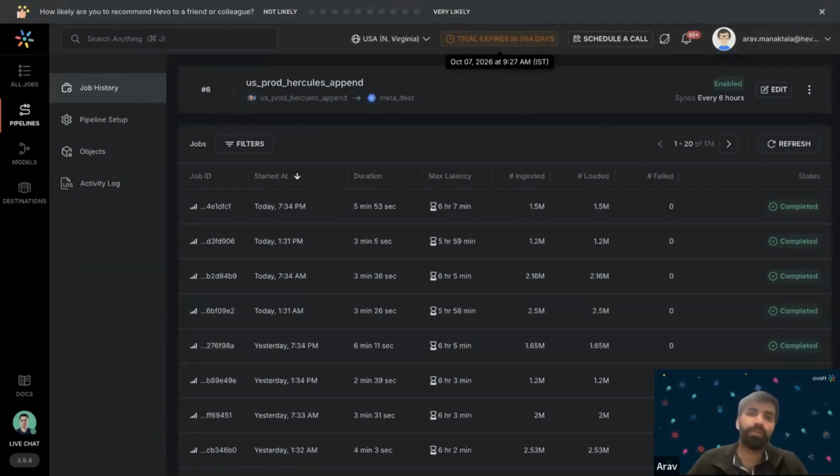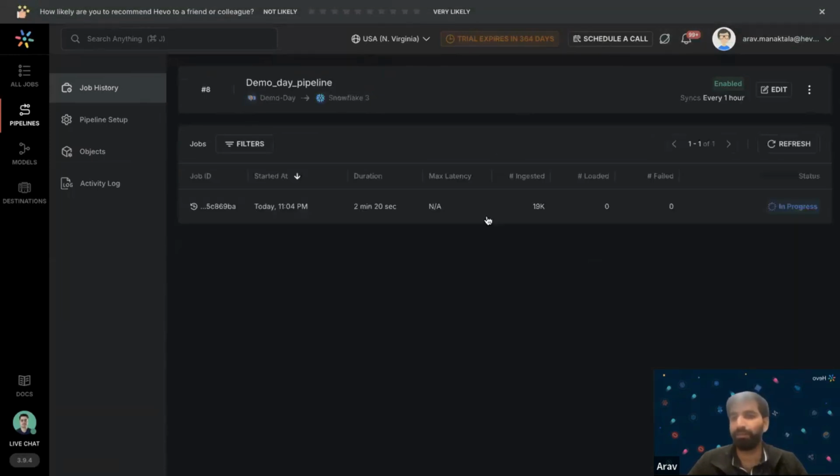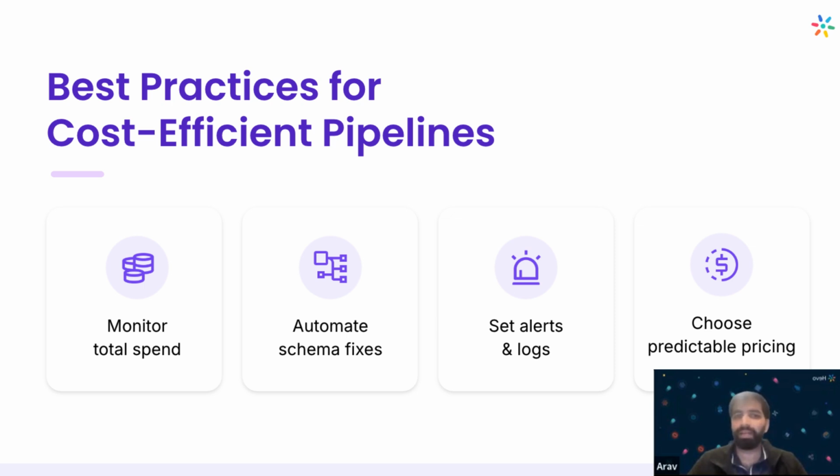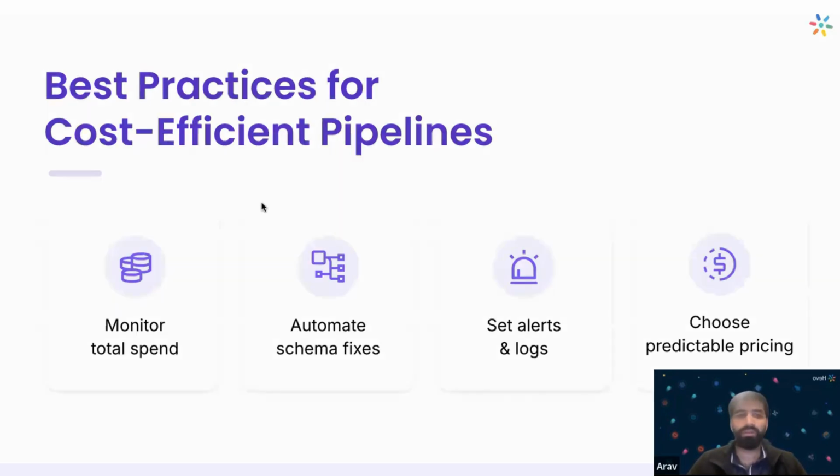Coming back to our ETL and ELT costs, right? So the pipeline that we create would have almost started and it's kind of in progress and it's running in the first historical type of flow. So that's how easy it is to actually get started within the product and get a pipeline running with most of the information available.